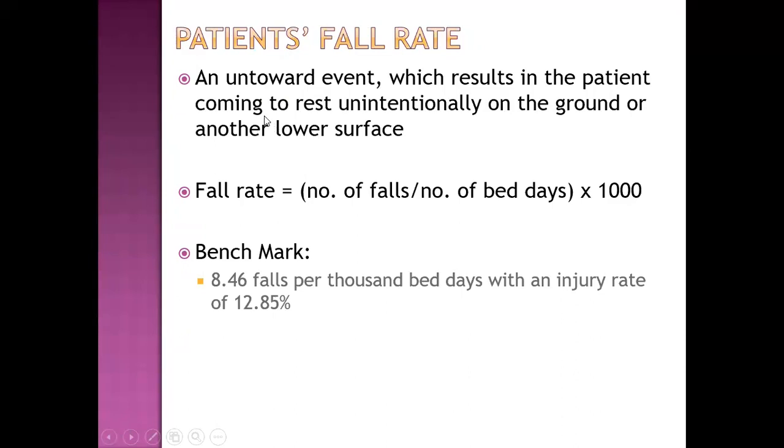So patient's fall rate is an untoward event which results in the patient coming to rest unintentionally on the ground or another low surface. So fall rate is equal to number of falls divided by number of ICU bed days multiplied by 1000. And the benchmark is 8.46 falls per 1000 bed days with an injury rate of 12.85%.